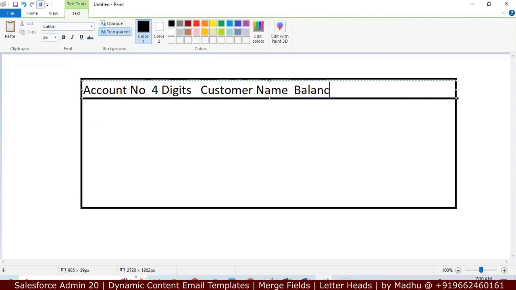Balance, debit or credit. Columns like this are available in the table. In the statement as well, we see almost this. The table is like this.